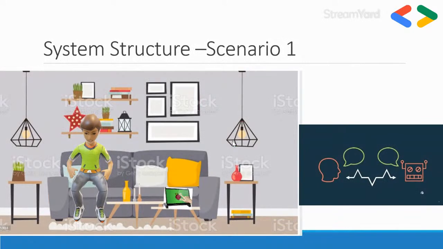Let's see what's going on. So this was the scenario for the system architecture. We have a screen based in the living room, and it displays some questions: How are you feeling today? How is your day going? And then the person responds with voice, the assessment happens, and then we play the music, or the microcontroller over here can control the lights in the room, or whatever emotion induction we choose to do. Okay, so this is one of the proposed scenarios.